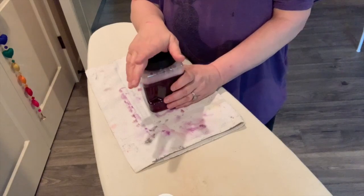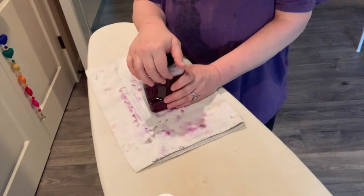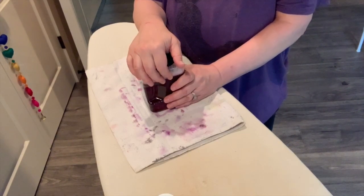Let's start a conversation. What's your favorite way to eco dye? Do you have some other way I could do it that would work better? Let me know. I'd love to find out. And let's have a conversation.